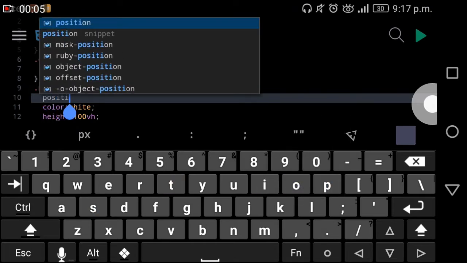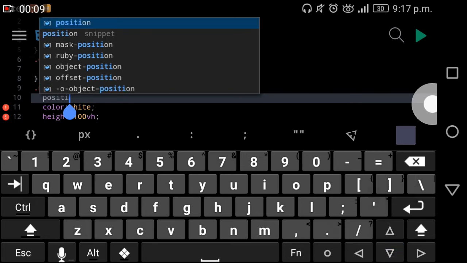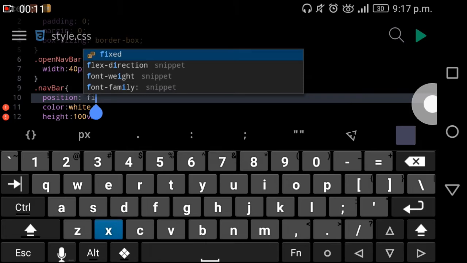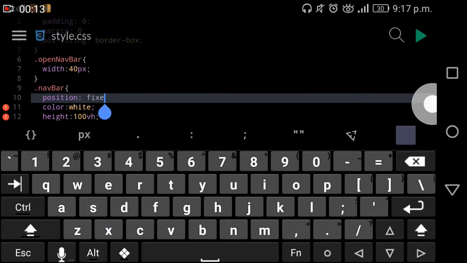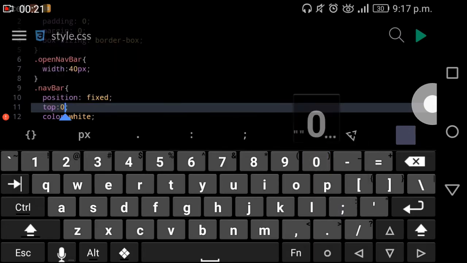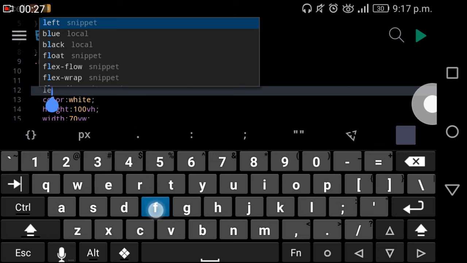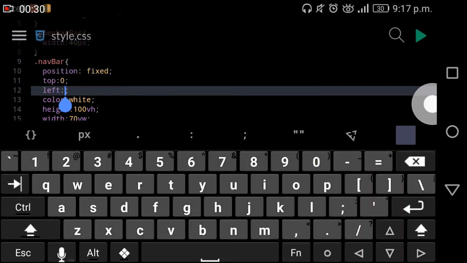Position fixed. And here we have the property top 0, left, from left it will be 0.